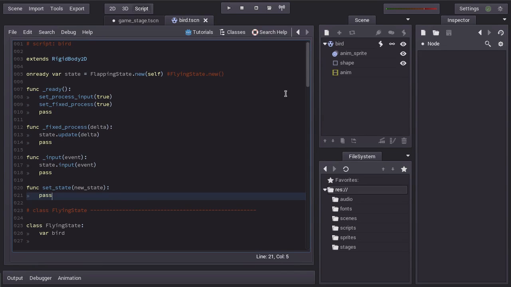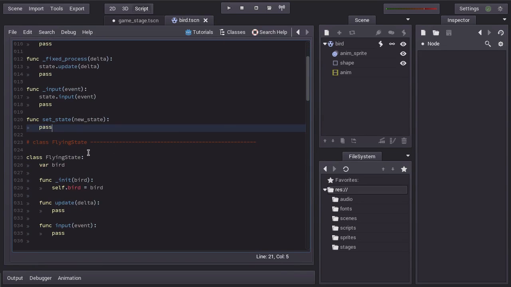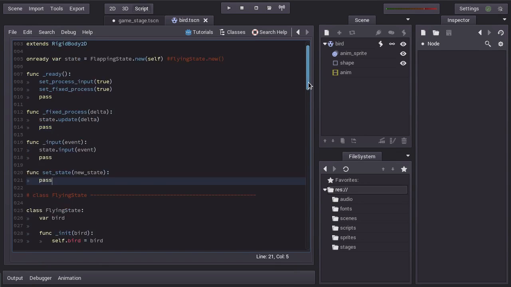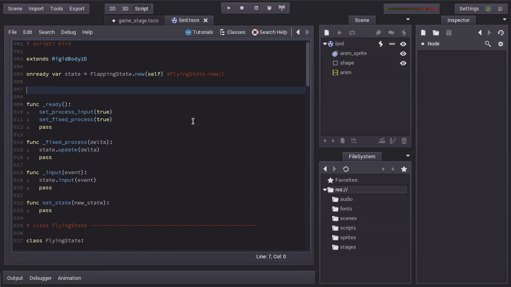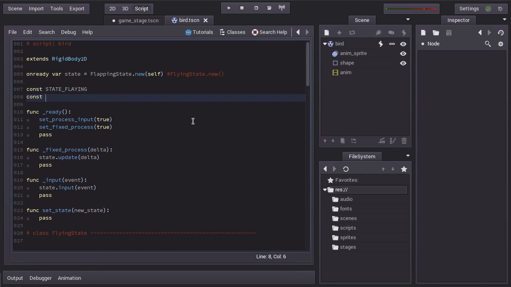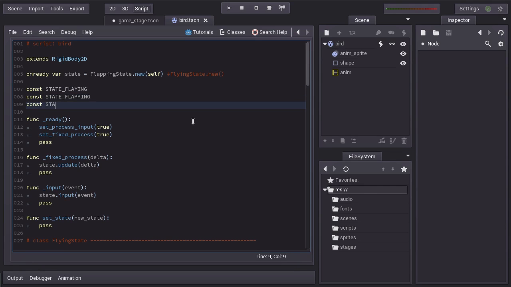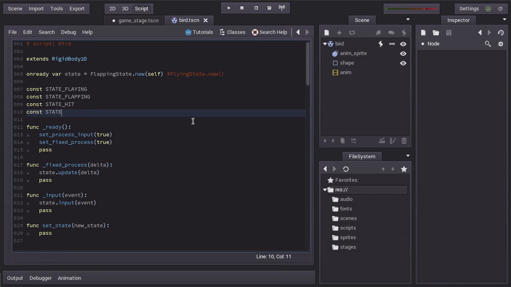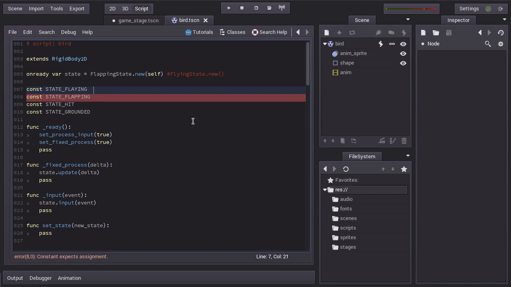And the new state won't be an instance of one of these classes because that will be missing the whole point of this. But it will be an identifier for one of the states, which we are going to declare here as a member constant. And I'll name them state flying, state flapping, state hit, and state grounded. And it doesn't really matter what we set them equal to, as long as they are all different.